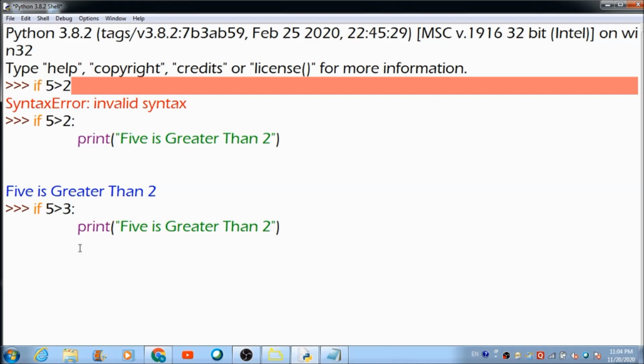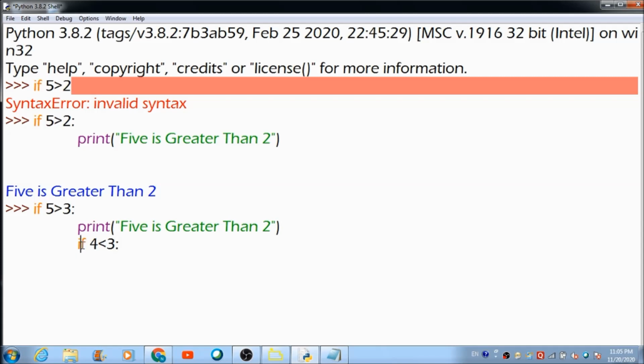You have to start writing the next if from here only, because we want this if to behave as a child for this parent if. This is what a nested loop is all about. A nested loop is a loop inside a loop.